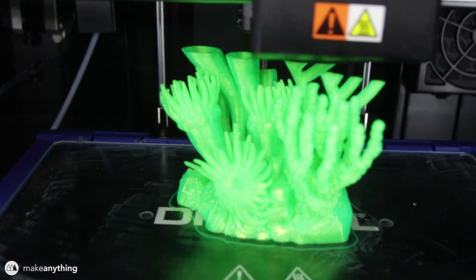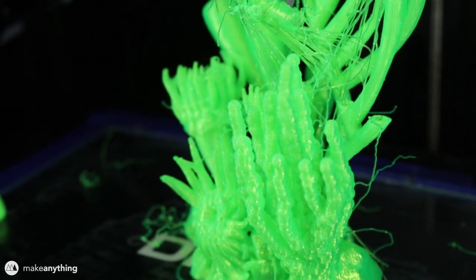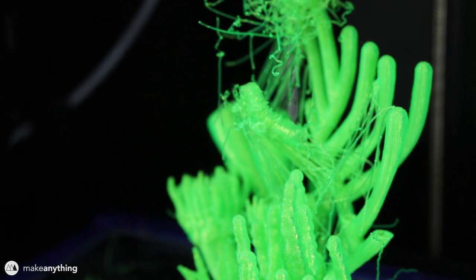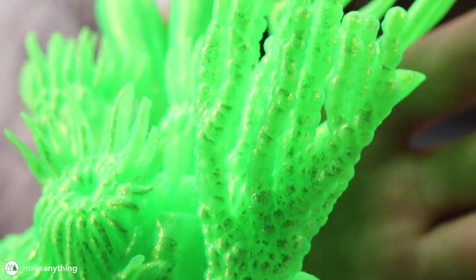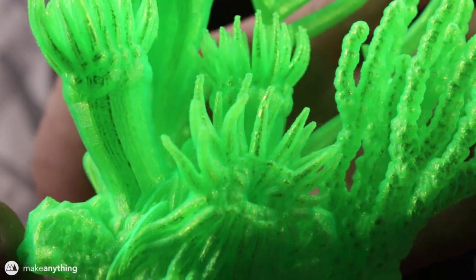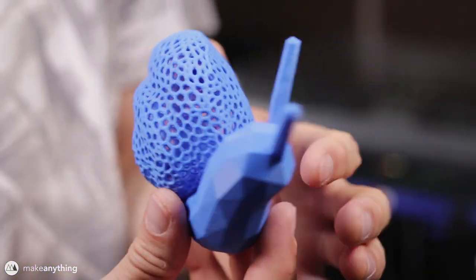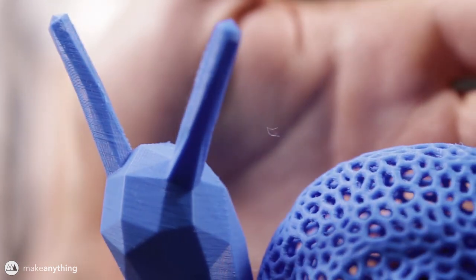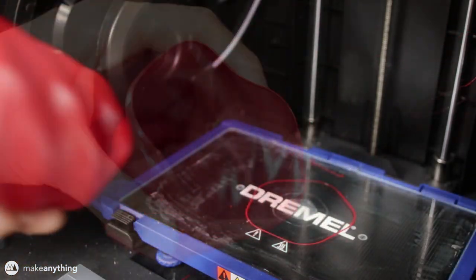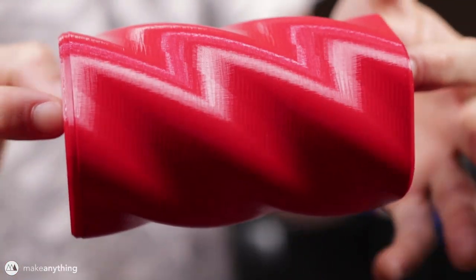Here's another PLA print — my virtual reality sculpted coral reef. This is an extremely intricate print which came out very nice, although near the end the print head knocked over some parts, leading to a failure that could have been avoided with some slicer adjustments. But looking at the print quality itself, it is truly stunning — especially the fact that there is no stringing between all the little tentacles. The same goes for this Voronoi snail, which I've printed on many printers, and few come out as clean as this one did — nearly no stringing. I was also able to print with this PET Plus, which I'd had for years without being able to use it because it always failed, but on this Dremel 3D45 it came out flawless.